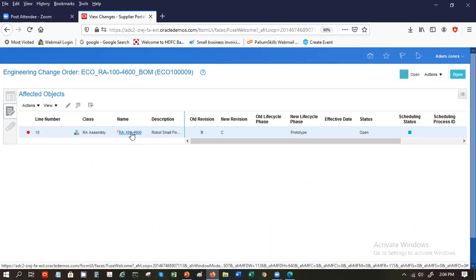So which particular item lines it affects and things like that. So you can have a link back to the original items.